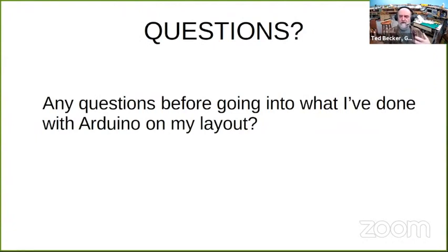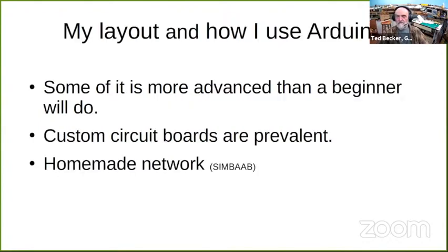Any questions about these examples before I go on to what I've actually done on my layout? Okay. So now I'm going to go into my layout and how I use Arduino on my layout.